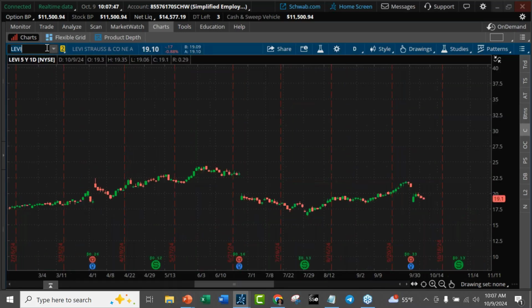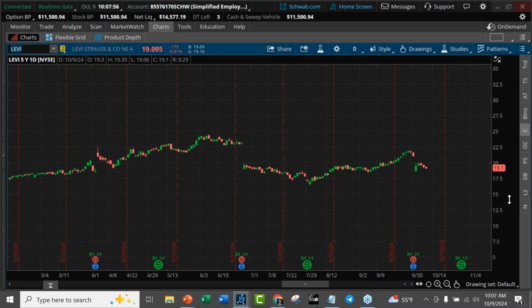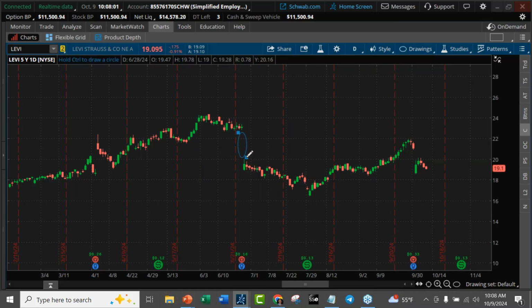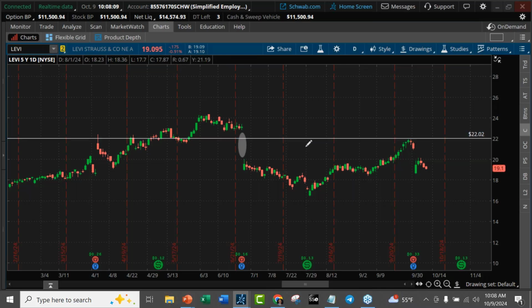What's this other one? No, Levi has a gap down as well, okay? But the same thing with Levi, here's the gap. Let's blow it up a little bit, make it easier to see. Notice how price comes up into that gap, but it has not gone through it. So it would take something to convince the market that whatever caused this gap has been resolved, right? Because new information came out, we revalued the company, and price has a hard time getting through it. And then they had their next earnings call here, and the market was not convinced.